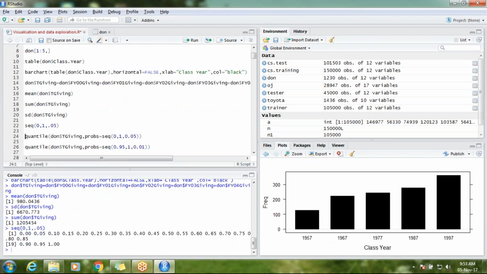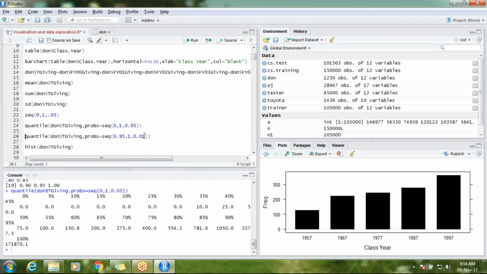So see, it will start from 0, it will end at 1, and it will be a gap of 0.05. So 0, 0.05, 0.10, and so on till 1. It is continued. So here also in quantile, I am checking my total donation starting from the 0th percentile till the 100th percentile with a gap of 0.05.